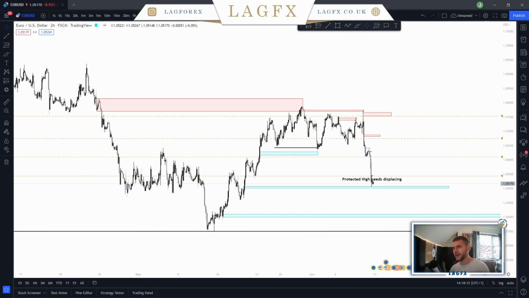So starting here on the euro to US dollar, I always pretty much just trade the euro to US or the US dollar yen. I like to just stick to those two markets. Every now and then I will check out another one, but just looking at this, pretty much the same bias from the last time we were here.